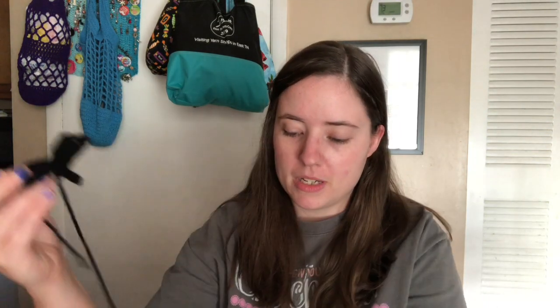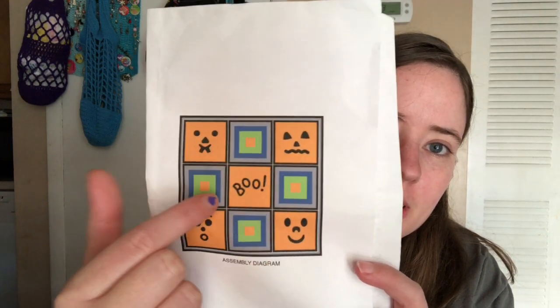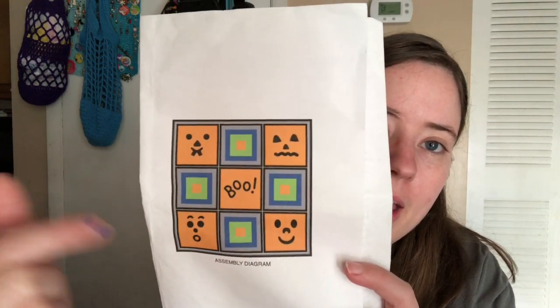And then the other mouth that I have — this is the mouth — it's like big buck teeth looking teeth. And then this one has kind of triangular shaped eyes, not circular, and then a nose. So I do have two more faces to make. I've got this face and this face made, so I need to make this face and this face, and the word 'boo.' And then sew them on the orange squares, and then put all the squares together, and then a border around the whole thing.